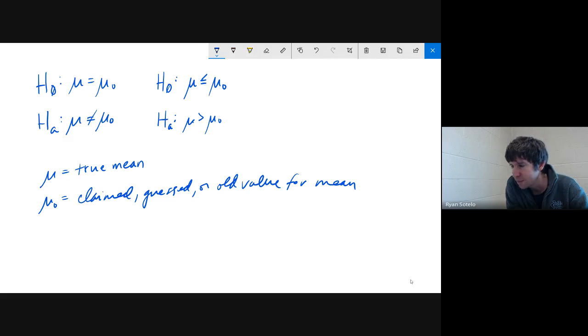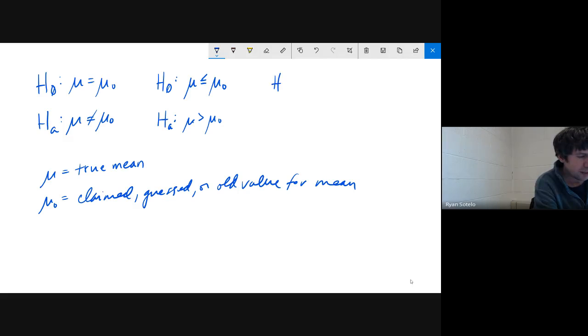the claimed value. So if you wanted to test to see if it has gone up, and you're only caring about it going up, you're not really caring about it going down, you would perform this test between these two hypotheses. The alternative is kind of like what you're trying to see if it's changed, but your default will be that it hasn't changed in that way.